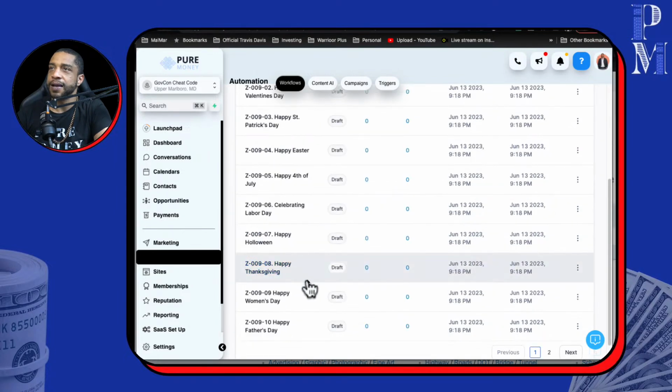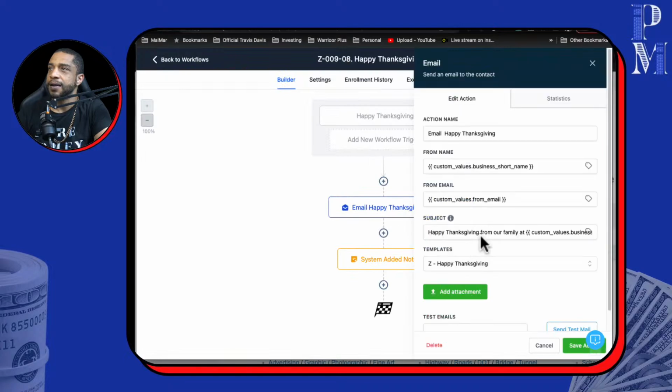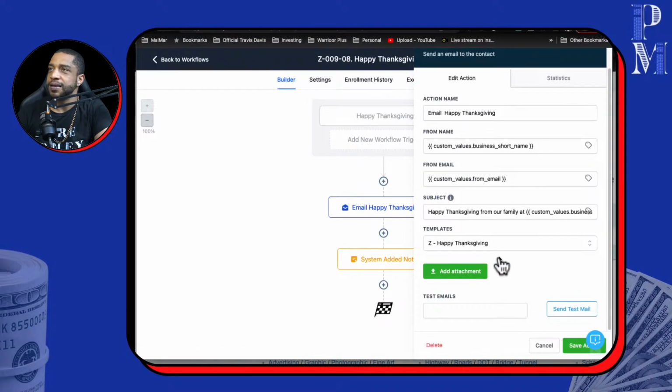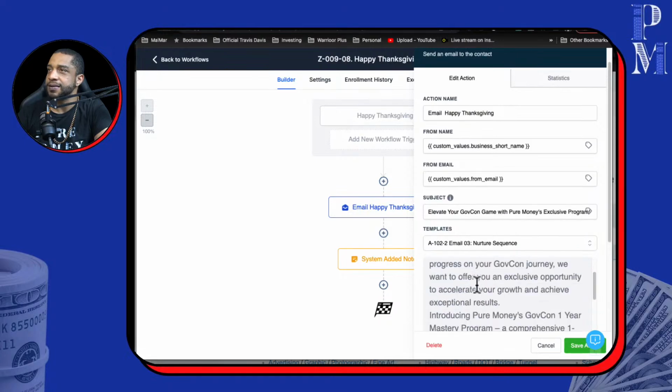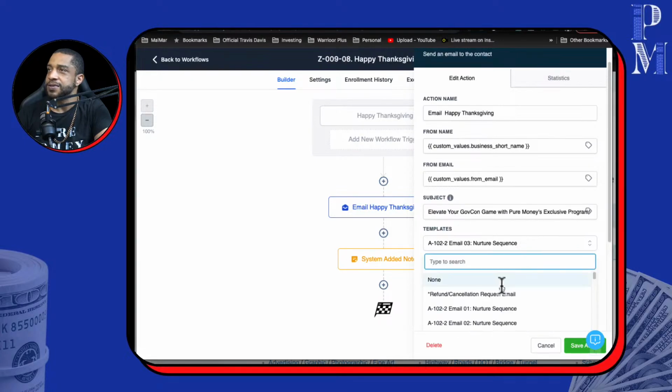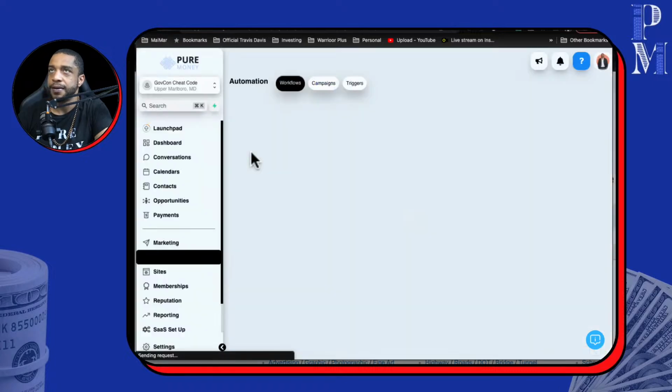If I was to come back here in my automations and click right here, see how there's no email that shows up right here. If I was to choose a template like this one, you see the emails here. Since we don't have the email for Valentine's Day, it's not showing right there, right?